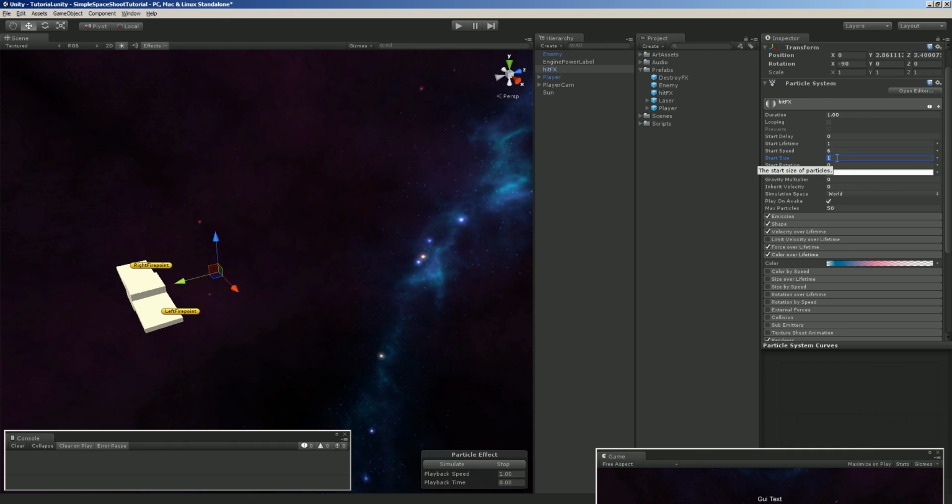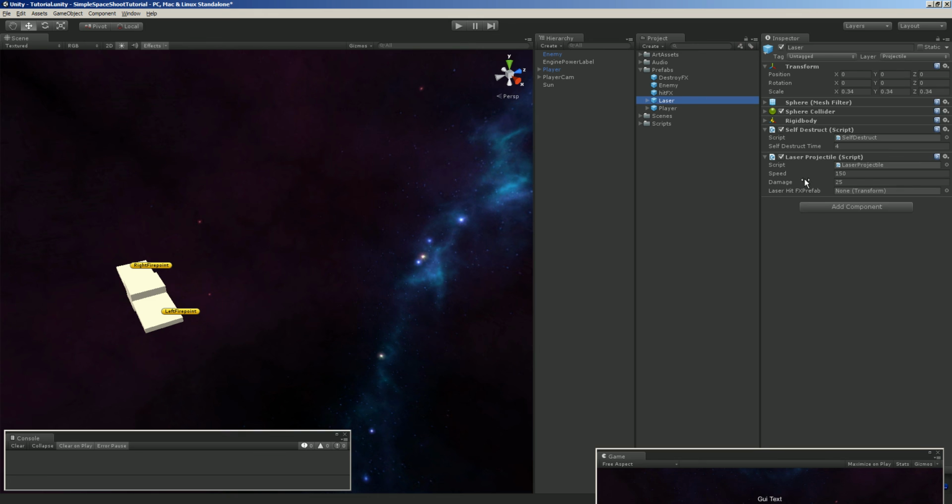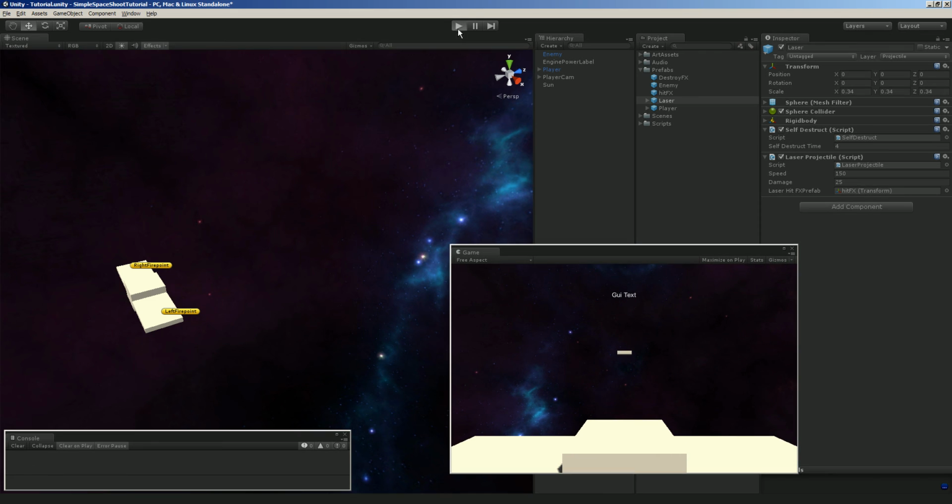And I'll change the size and make the lifetime much shorter. Okay, we should be able to see that that's different than the destroyed effect. I'm going to reset its position. Okay, and I hit apply, so it's applied. So now on our laser projectile, we can fill in this hit prefab. And when we hit play, we should see the bullets striking.